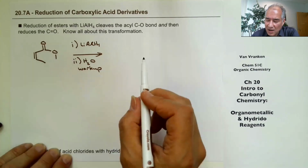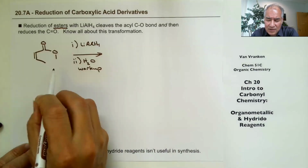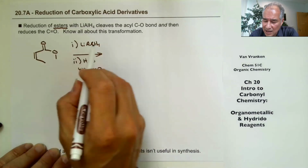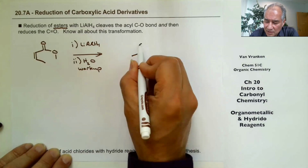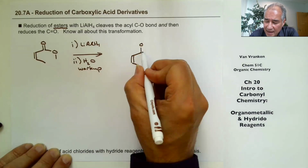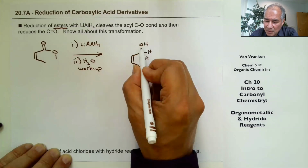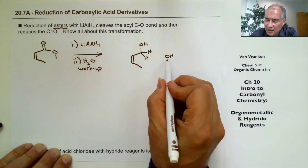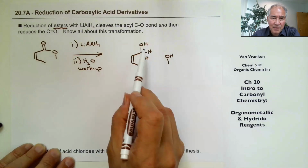But in this particular process, because it's an ester, notice that this is an ester, not a ketone, not an aldehyde. With an ester, when you treat those with lithium aluminum hydride, the products of these reactions have been burned all the way down, I don't know if that's the correct term, but have been reduced all the way down to the primary alcohol. And you get another product out of that, that's the leaving group here. And that comes from the aqueous workup, which protonates the O-. We'll talk about the mechanism in a second.